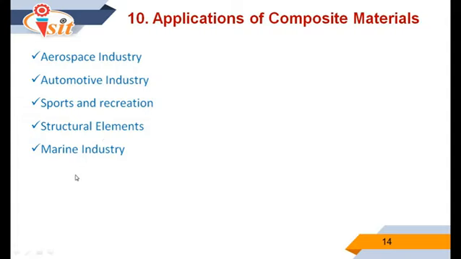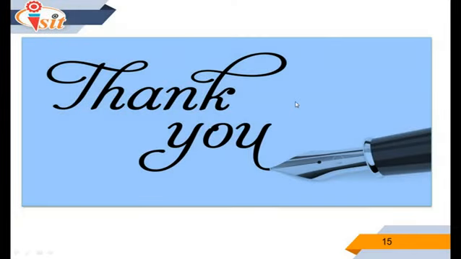Okay, and last is the marine industries. In the marine industries, chemical reactions happen on the metals, and the metal gets corroded because of all that, and that's why these composite materials or fibers give you a very great application for the marine industries. So these are the contents of today's lecture.